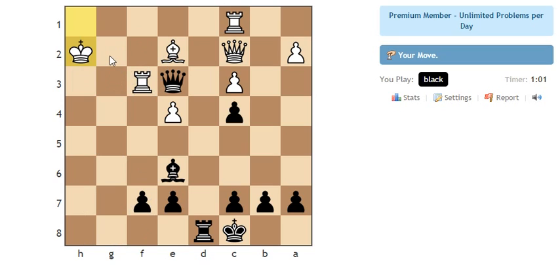But if it goes king g2, we can go queen h3 then. Aha. Yeah, that probably wins. That probably does win. Queen h6, king g2, rook g8. If we go king f2, okay, I don't see an immediate win there.